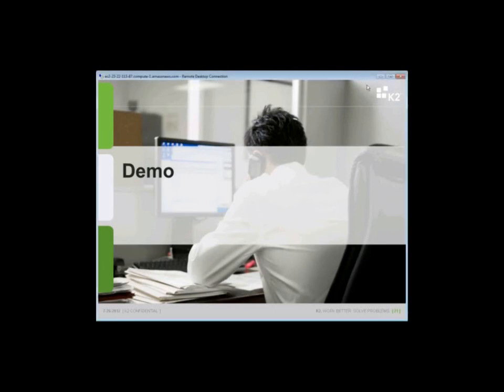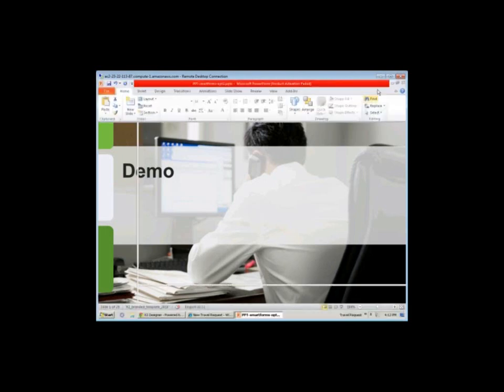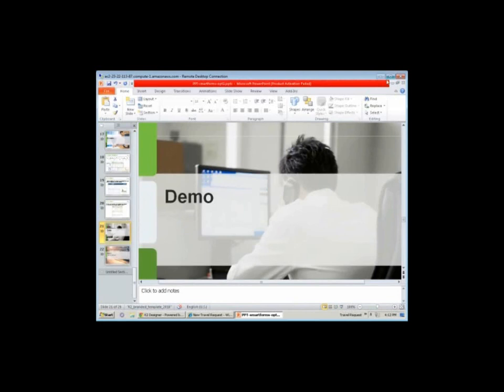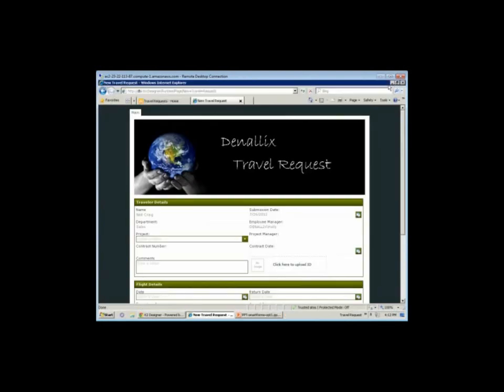Thanks, Glenn. So the first thing I'm going to do is walk through a quick example of what a smart form might look like in an end-user experience. And then I'm actually going to take our travel request here and show you in the SmartForms Designer. We'll take a look at how that was built. And then in the second part of my demonstration, we'll start from scratch and build out a very simple scenario of employee management. So we'll manage employee information.